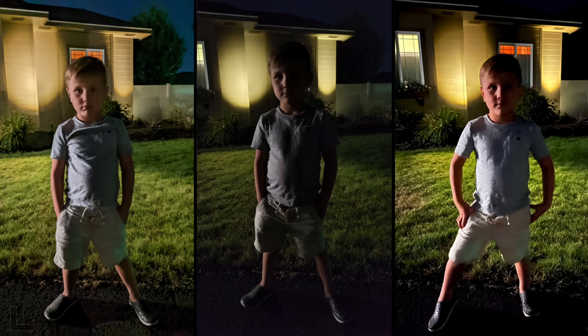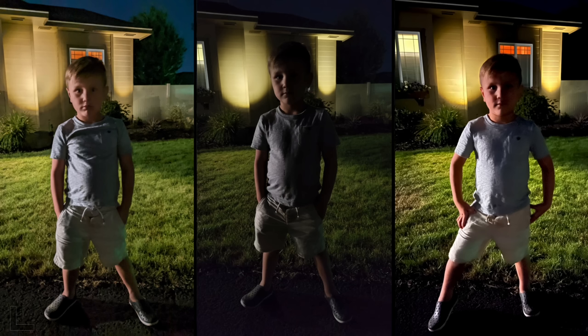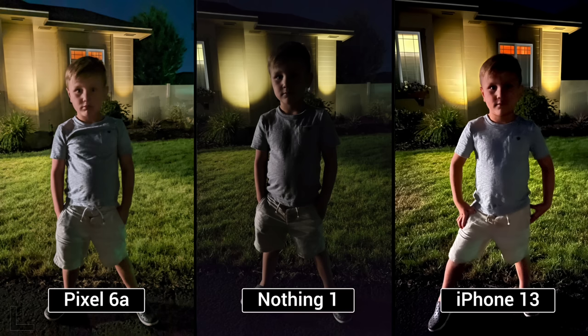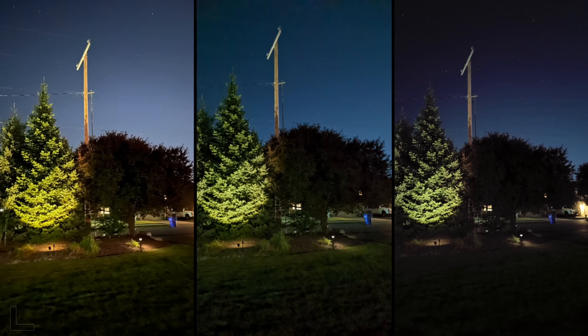Elon really wanted a photo — he was like, no Dad, you have to take a picture of me. This is extremely dark outside. The left one's the only one where you can see his face, so I'm going to go with the left. I like the right because there's more detail even though one side of his face is dark — you see a nice clean profile. Interesting — I want Pixel; Nothing didn't get anything.